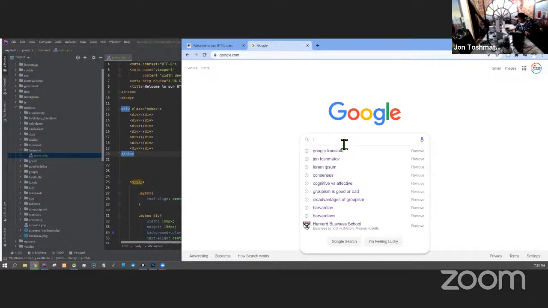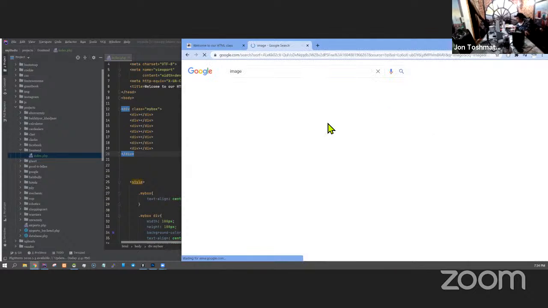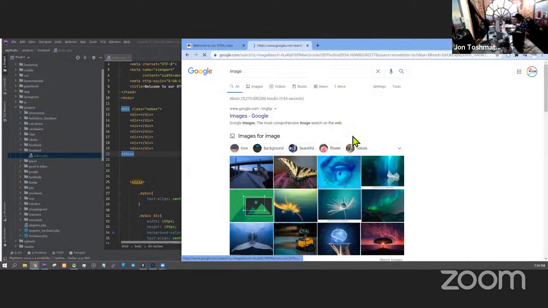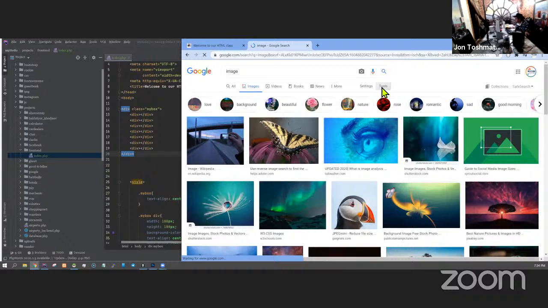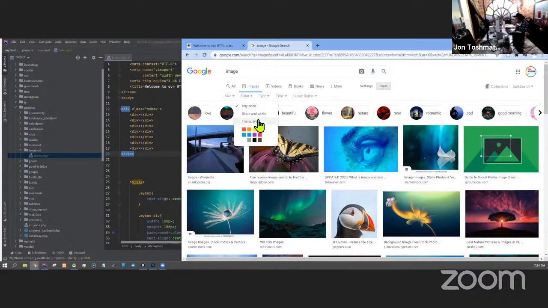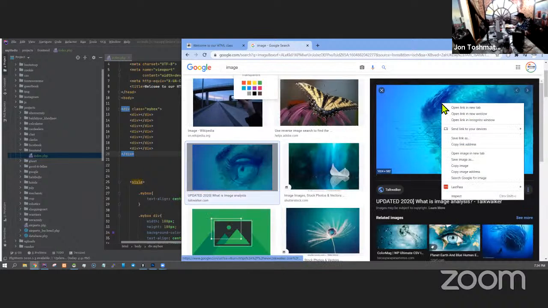then you're free to use it. Okay, so let's say I'm going to look for an image and click on Images, right? And I'm going to use the tools. How do you want to use it? Let's say I want to use it any way I want. It could be maybe small, but in this case, I kind of like this one. All right, copy that. There are two ways. You can save the image and put it in your local folder. The advantage is huge. Or you can copy the image address and use that; this is the easy and fastest way.